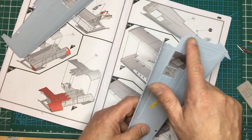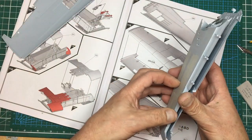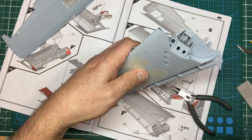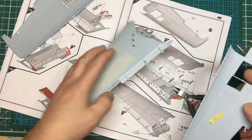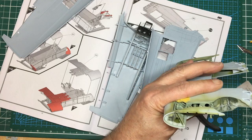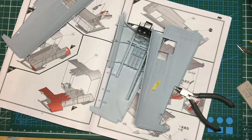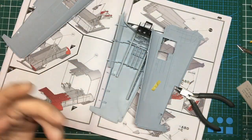And also I want to paint this area here black, because when this goes together, with the wings folded, this is all going to be very exposed, and then down in there you've got a box section, so I'm going to pre-shade it black and then paint it the colour it needs to be. What I'm tempted to do, the same as I did with these wing root areas, is spray them green first and then spray the sky colour afterwards, because I think in America they would have had it green and then sprayed it all afterwards.